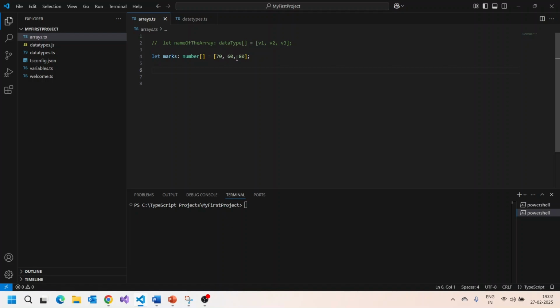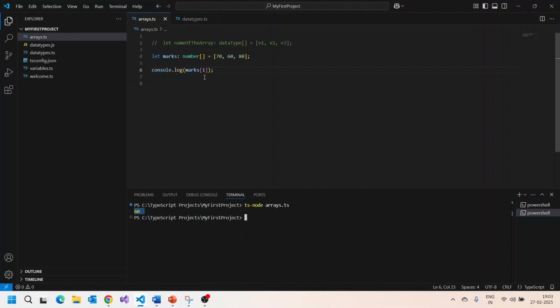Now we will see how to access the elements inside an array using index. Here the values inside the array are called elements of the array. We have 3 indices and I want to print 60, and we know the index starts from 0. So 0 and 1. So index 1 of marks has the value 60, marks of 1, and just log this to the console. console.log marks of 1. By running the ts-node command, you see 60 is printed to the console. Marks of 1, which has 60.